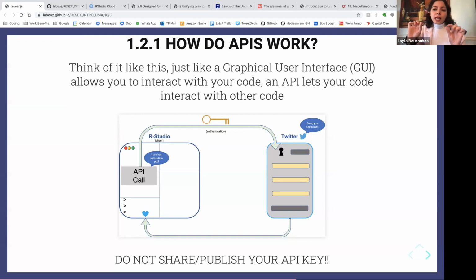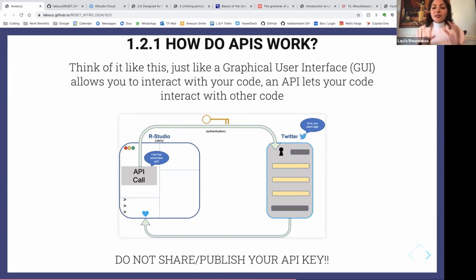The server is basically going to ask, hey, I need this data specifically, and here is an API key. That server is going to check whether or not that API key is identifiable and therefore authenticate you. Then, if you are authenticated, it will return the data that you requested back to you.